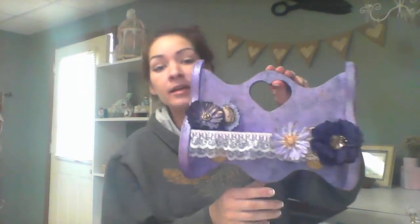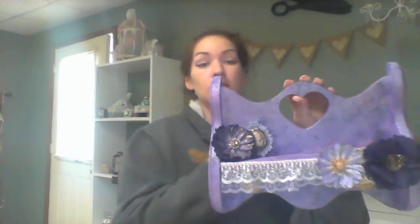This is one project I wanted to share with you. I altered this shelf here — it is a wall hanging, and there are some little hooks right here. I have this knob that I'm going to put right here; I just haven't put it on yet. I tried to glue it but it's just too heavy, so my husband's going to have to drill a hole and put it in there. You can hang necklaces or keys or whatever from it.